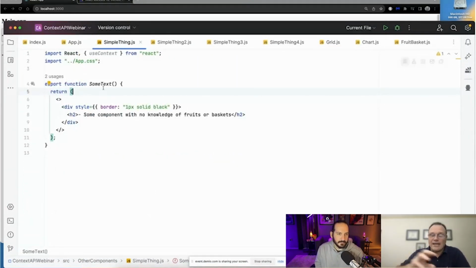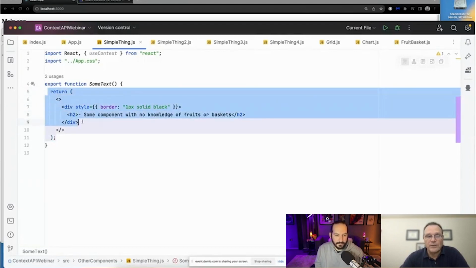You can have a component nested 3 or 4 steps down. Maybe you have it in a form and then in a tab and then in a menu, or however you set it up. And these intermediary functions don't have to have any concept of that data. They don't need to pass it through. They don't need to do any of that.